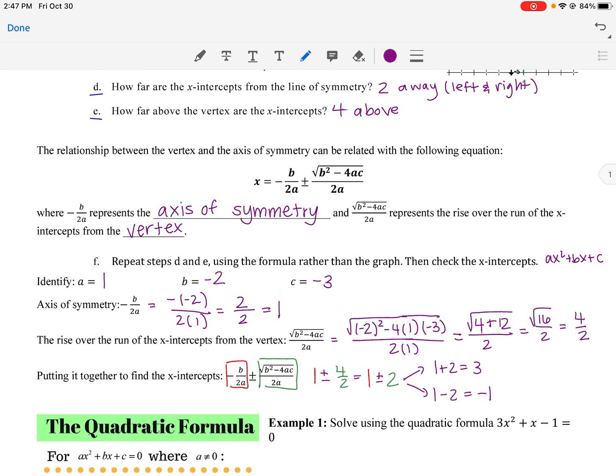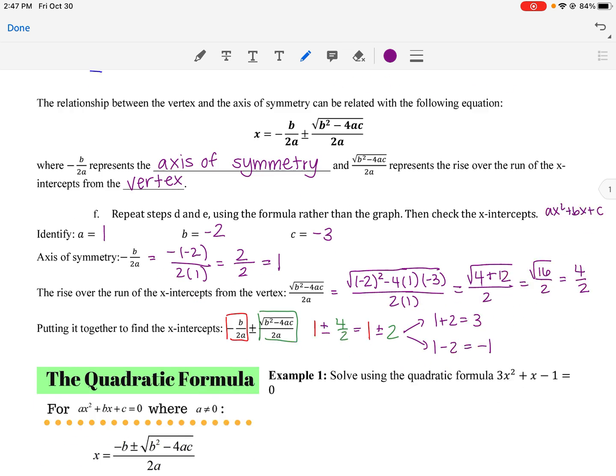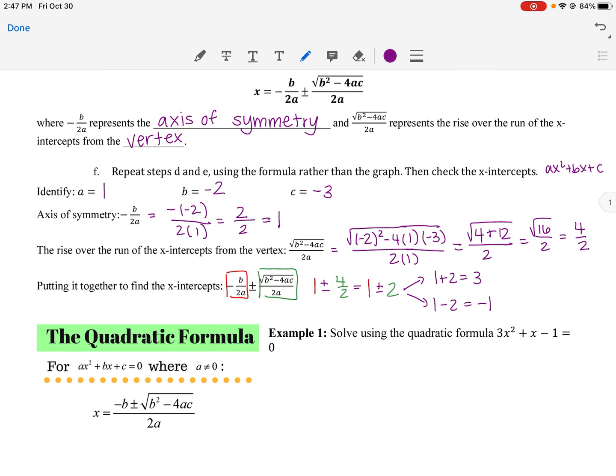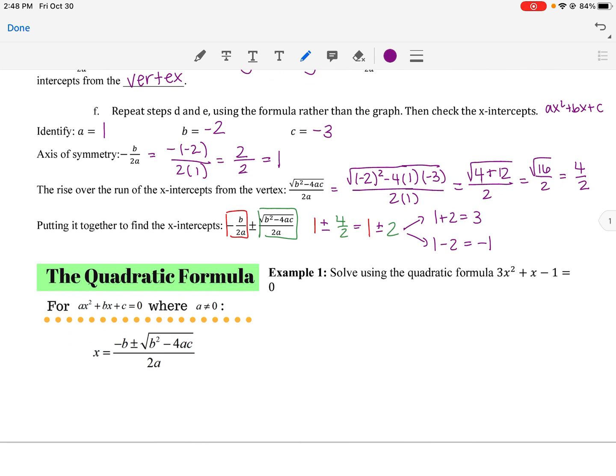All right, so we just saw how that connects the picture. Really what we're doing here is finding the axis of symmetry, and the way it connects is through the axis of symmetry and how far away the x-intercepts are from it. At the end of the day, though, I expect you to be able to recognize when to use these, and also just be able to plug in the values. So we're going to need to know how to use the equation. I will always give it to you, and that's sufficient for now. Don't worry if that picture didn't quite connect in your mind. I thought it would help some of you.